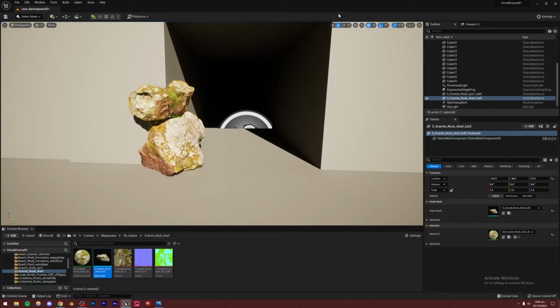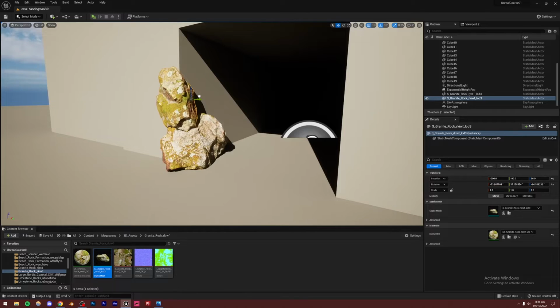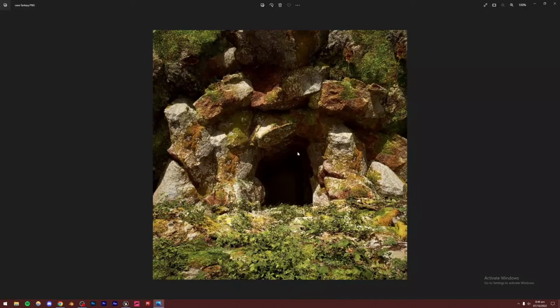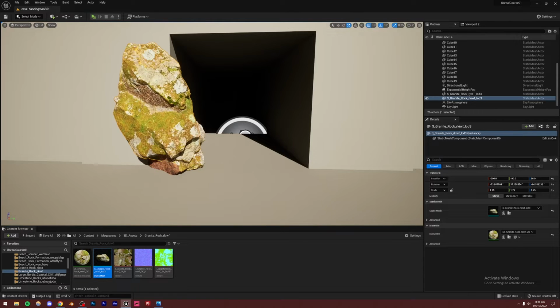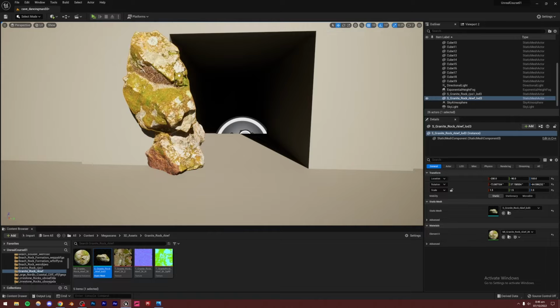I would recommend you add all the assets first and then start to arrange them properly, because then you have all of your tools available in front of you, so you have the ultimate level of creativity. I think that should be fine. Now I might be making something a little different from this reference right here, but obviously it's up to you. If you want to make exactly this, then you can do that. In this render, I think these rocks were a little larger, but this time I'm going with slightly less scaled rocks, though I am still going to scale them up quite a bit. I think something like that should be good.